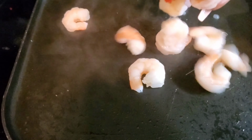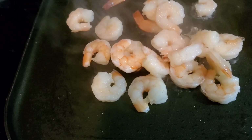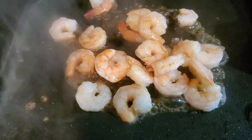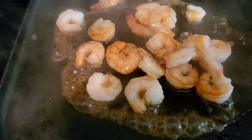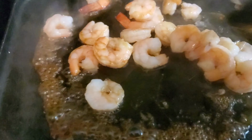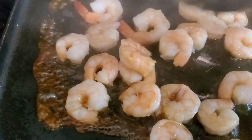Oh my god. And then, you guys, last but not least, we're going to char and saute the shrimp really quick. I'm going to remove those tails from the shrimp in just a second, but these shrimp are very easy to cook because, like I said, they're already cooked, really. I'm just warming them up and adding the seasoning and the marinades to it. Well, the sauces, rather, just to get it charred nicely. And that's it. It doesn't even really take 6 minutes. I mean, 2-3 minutes tops, just to get a nice char on them and get them really seared up. And that's it. It's really, really self-explanatory for the shrimp.